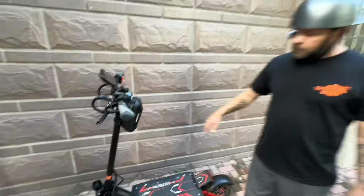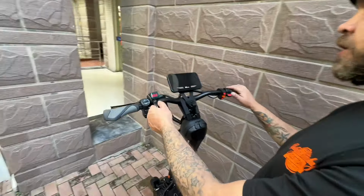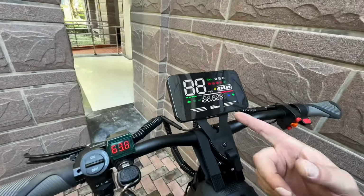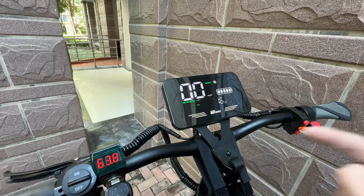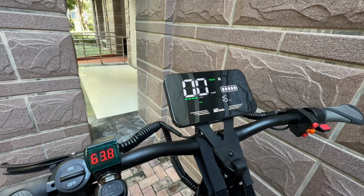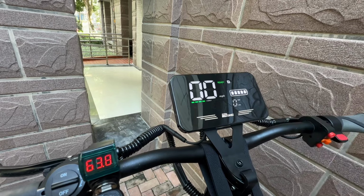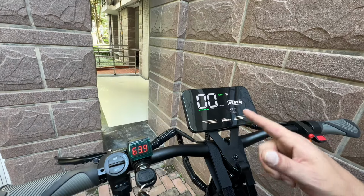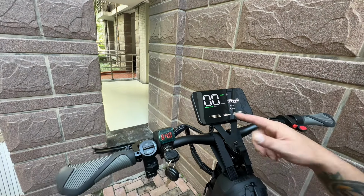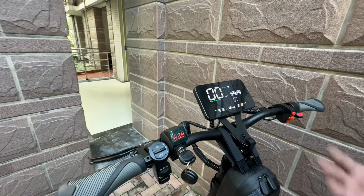Now, when we turn the display on, when you first turn it on, it'll show you the odometer, the distance that you've gone on it, and we've done 16 miles on it, and it'll show you the trip meter after that. Now, there's no way to change it between the trip and the odometer. And there's no way to change between kilometers per hour or miles per hour. I'm not sure if it does or doesn't.